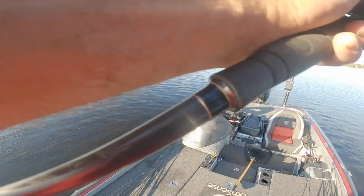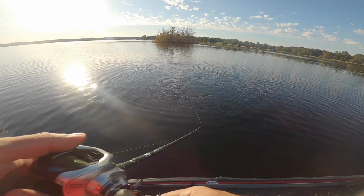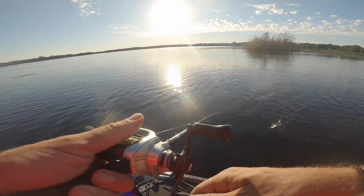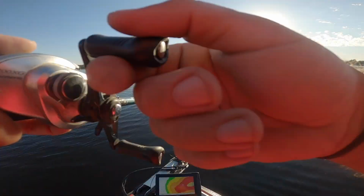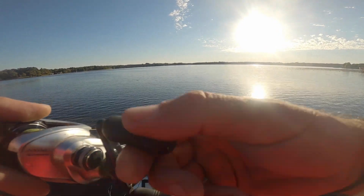What the hell? Is that a gar that did that? Did you guys see him wake? Oh my God, that was crazy. I'm seeing bass leave the water to eat bait, like just then. So I know they're not all gar, but that one sure waked it like a gar.